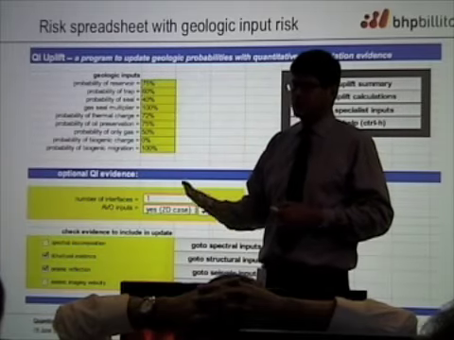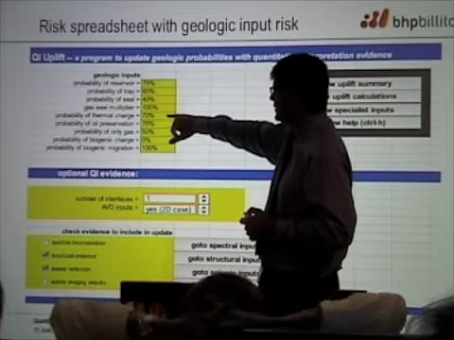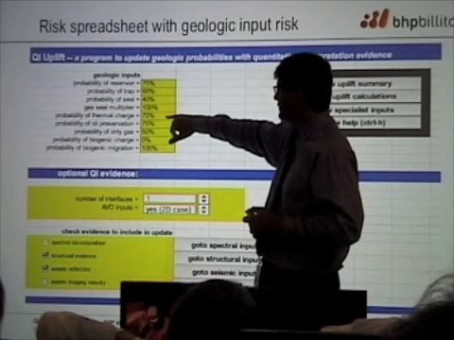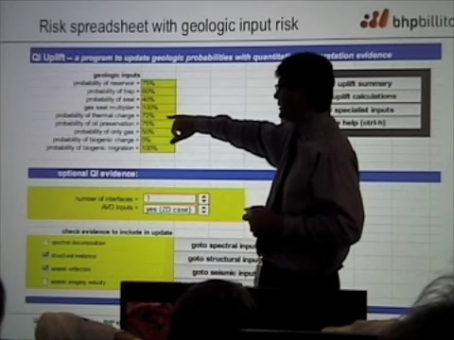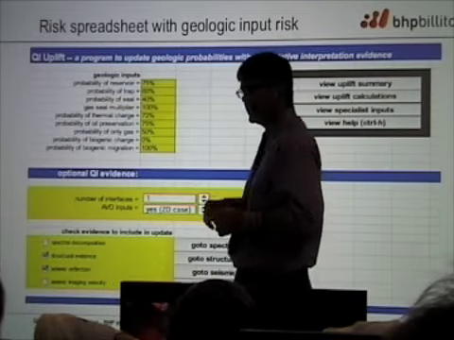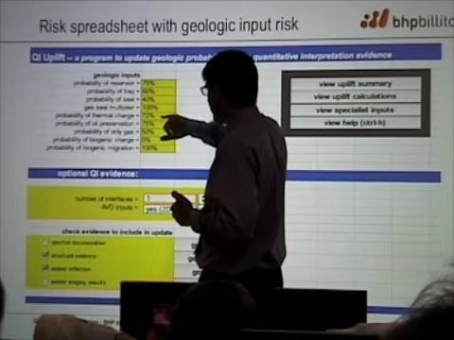It's had to get hot enough to be cooked. And that needs to then, or source migration timing. In other words, you have to have a source, you have to be able to cook it, you have to be able to migrate it to where the trap is at the proper time. And that's a common risk element that we do through petroleum.